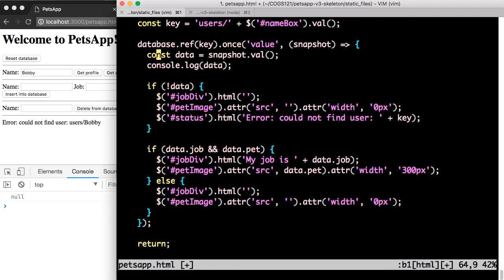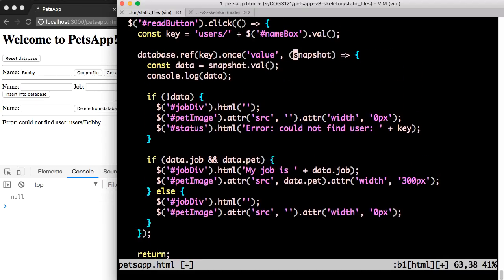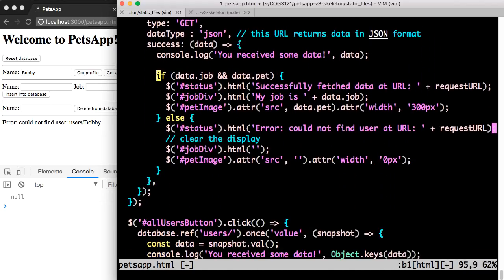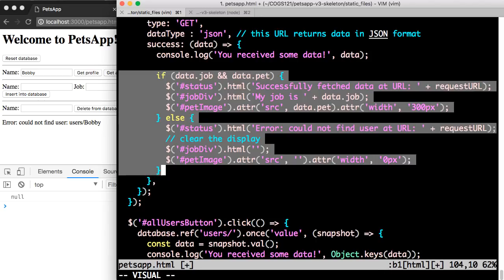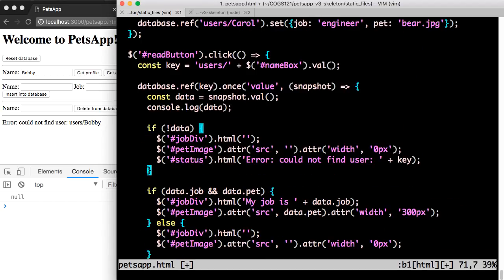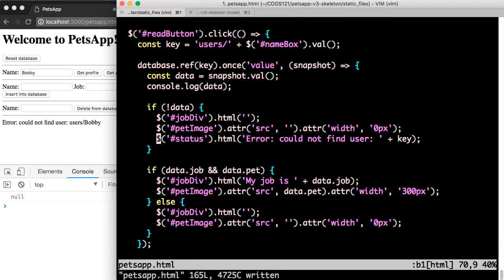Recall that data came from here. The callback function that Firebase will call takes a parameter called snapshot. You're going to call .val on the snapshot to get the data out, and then you can operate off the data. The thing to notice about the body of this whole function is that it's pretty much identical to the Ajax handler here. It's a little different in details, but I pretty much copied and pasted as much code as possible to show that we're doing the same thing on the front end, but now with Firebase as a back end instead of SQLite.